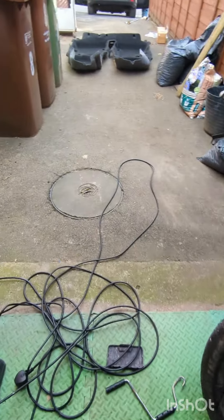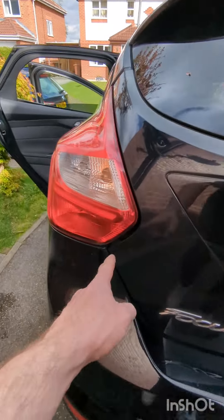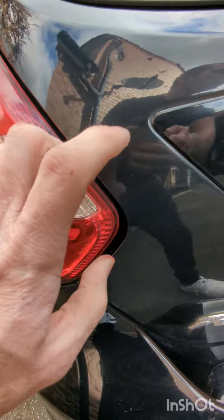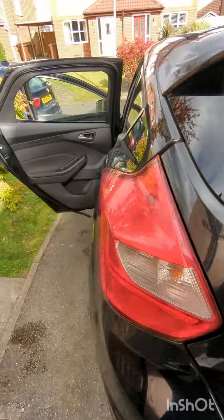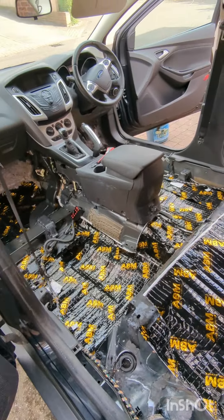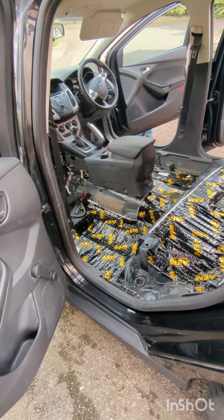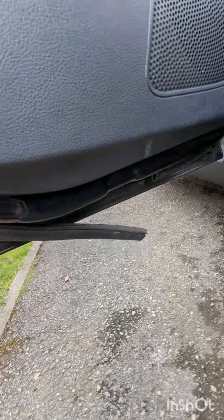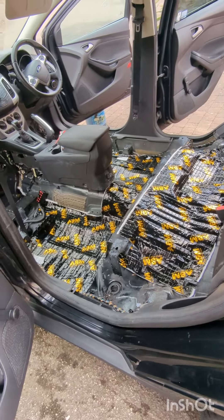I've made a bit of a faux pas. I do need to get into the boot to fix the light — this is where I think the leak is coming in. As you can see there's quite a big gap there, that light's not been fixed properly, it's moving about — I think that's where the water's getting in. That gap's nice and tight on the other side. But because I've disconnected the battery so the airbags don't go off, I can't get into the boot. So I want to get the carpet back in, get the seats back in, then connect the battery, get back into the boot, and get that light fixed on properly. Some of these door seals need attention as well — I've got some Tiger Seal, I'll stick that back on.